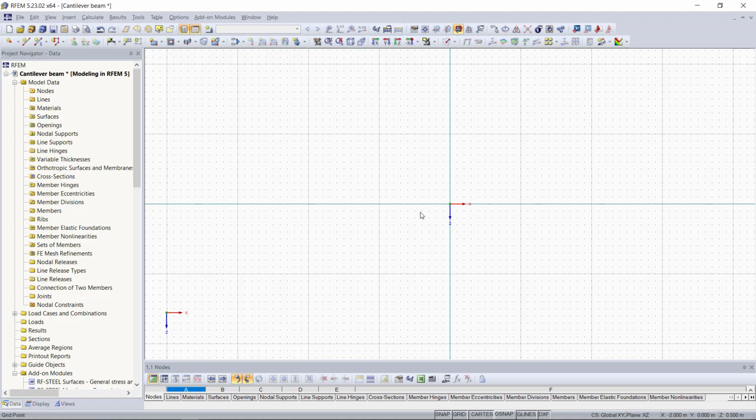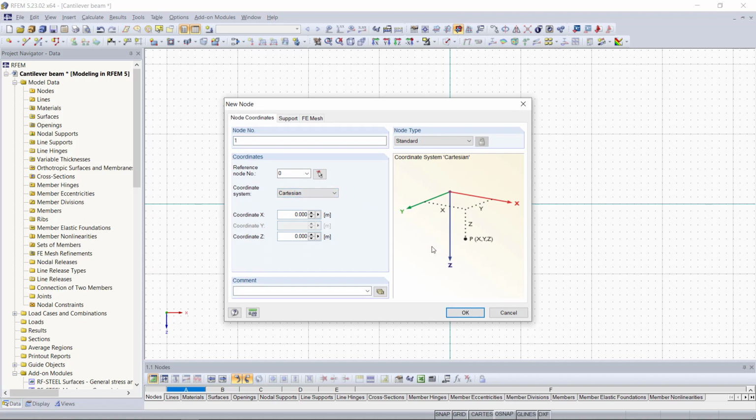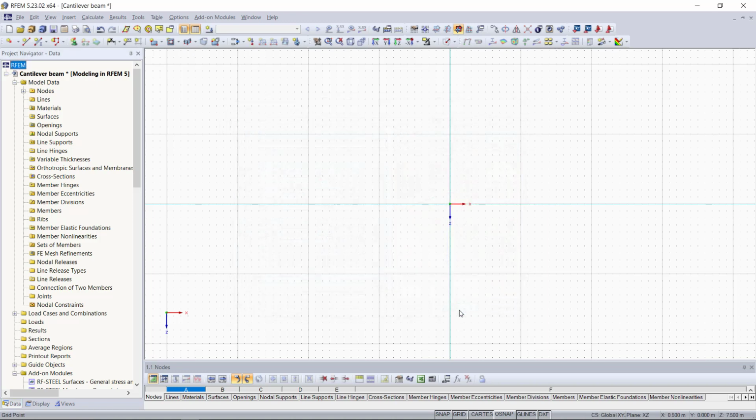And again, we will start with the nodes of our beam element. For that, we go up here on the nodes folder, and with the right click, we choose the option new node. Then this new dialog appears, and just like in the first tutorial where we did use the tables for creating the nodes, we are going to enter the coordinates of our nodes depending on a reference node. This will be the origin, and we are going to place the first node here, so the coordinates of this node will be 0 and 0. Then we click OK, and we do exactly the same for the second node.